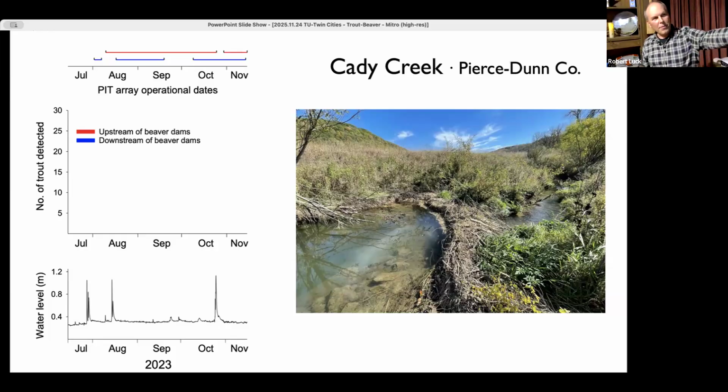And what you can see on the bottom figure, that's water level in the stream. Those spikes show flood events. So again, these are flashy systems. When you get a heavy rain, that water rises quickly and falls quickly. When that water spiked up during October, when these fish were running upstream to spawn, all of a sudden on that particular day, you would have seen a tall red bar showing these fish were getting by the beaver dam. The water level went up just under 1 meter in height, and with that extra water, it was topping some of these dams or going around them and creating channels and avenues for these fish to get upstream.